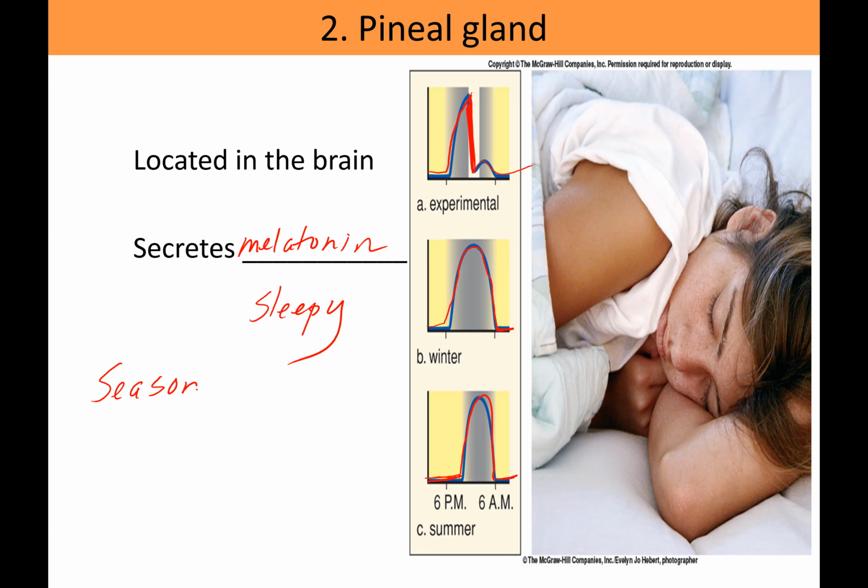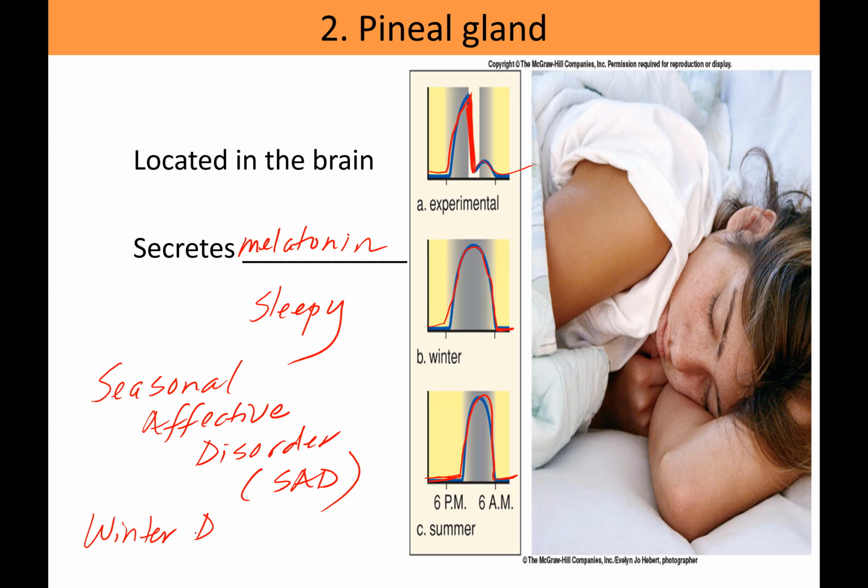And so a disorder that you may be aware of. I don't know, I feel like I have it now. We've had a kind of a week now without having any sunlight. So if you know someone that gets a little sad, it's seasonal affective disorder, where basically if they have multiple days of cloudy skies, no sunlight, they get a little depressed, or maybe even during the winter months because of those short days, they get a little winter depression. That's the pineal gland. So sometimes people will even have light boxes in their house or in their offices at work to help with some of that depression.